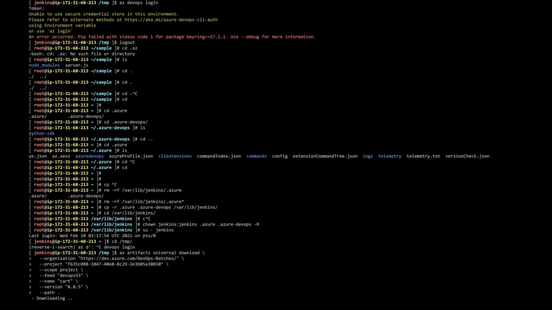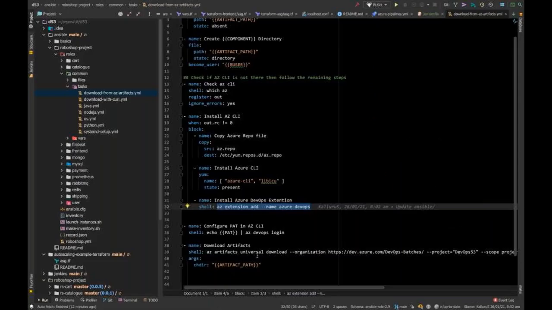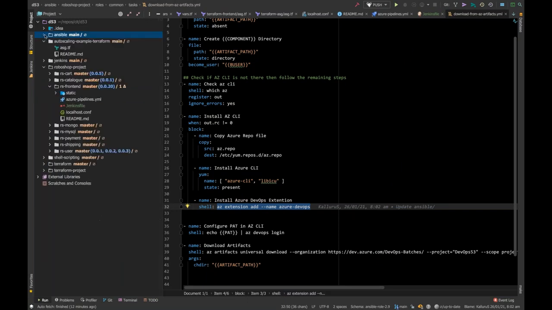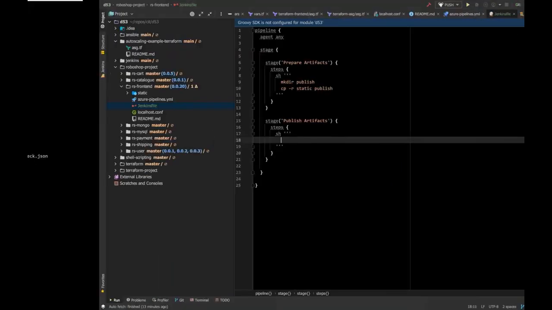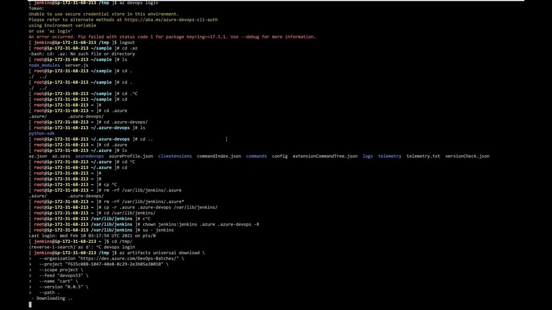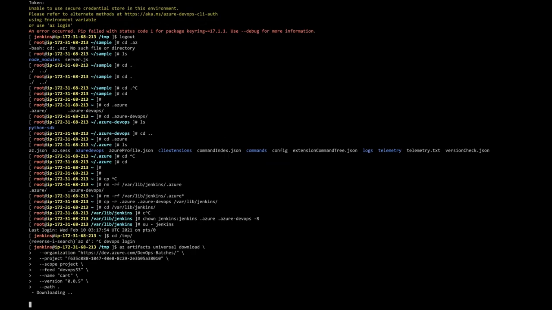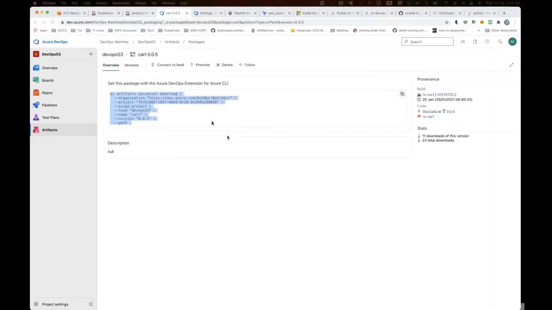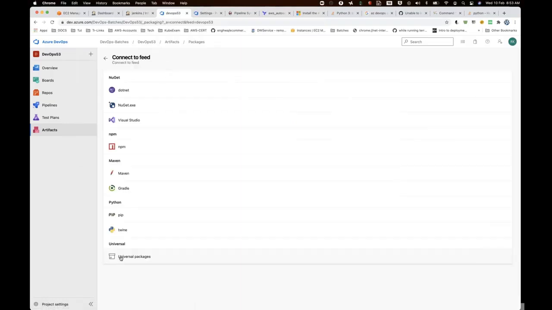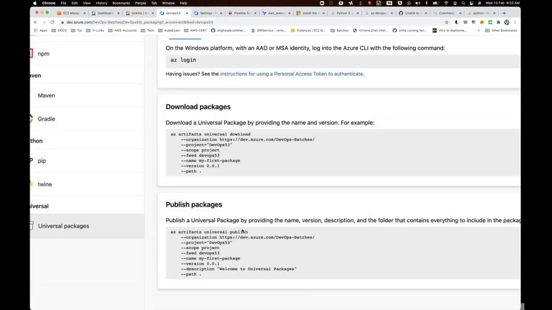It started working, but this is bad. It should not break this way because earlier it was working fine for us. I'm not sure in the next AMI or whatever we make, what kind of issues it causes. Okay, whatever it is, it's okay for now. But let's go to the Jenkinsfile, and you need to do the Azure artifacts upload, not download. But here it is saying downloading, and nothing is happening. Okay, it's downloaded something. All right. I would like to say connect to the feed and universal packages, so universal packages download and publish.